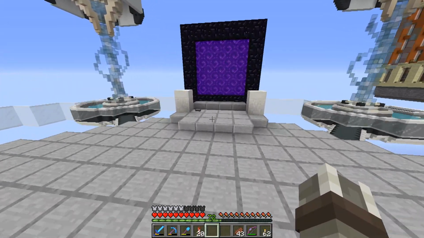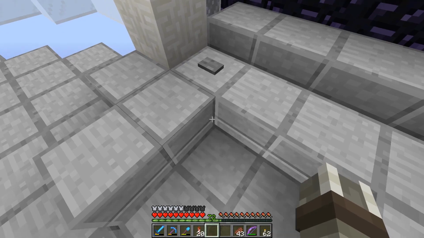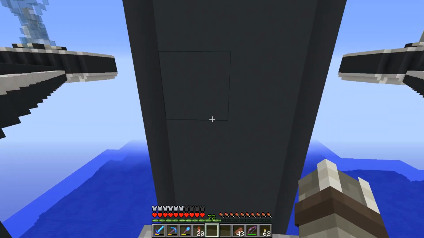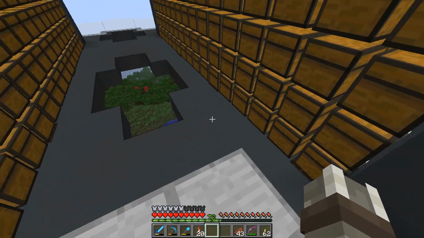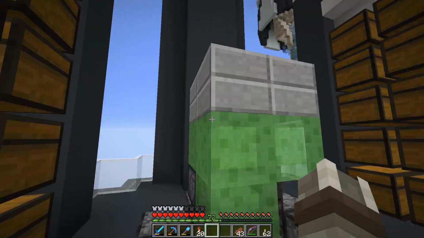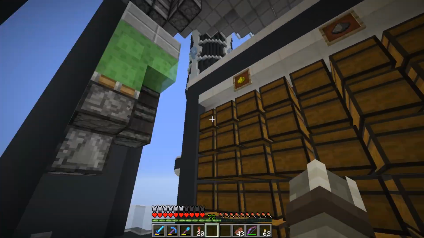I also fixed up the elevator. Not that it was broken or anything, but now we can actually call it down from below if we want to, thanks to this little pillar here that's got a redstone line running up it. So we can call that back whenever we want to and send it up and whatnot. That's what the elevator looks like from below.